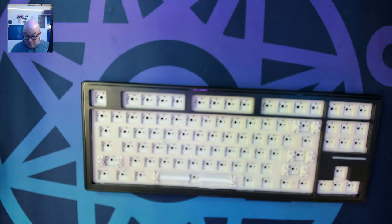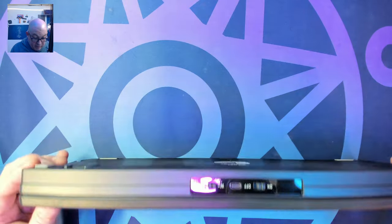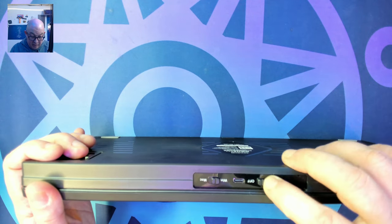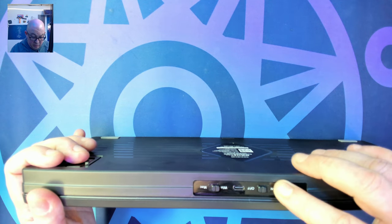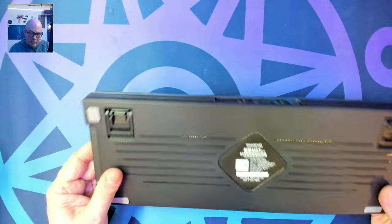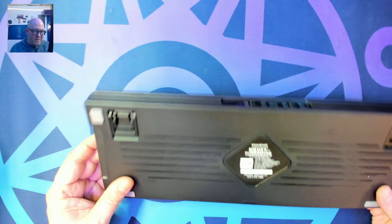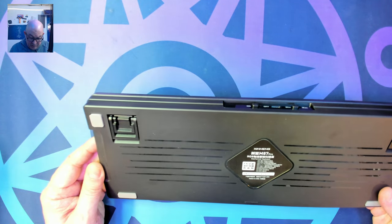So taking the dust cover and setting it aside, we have a black plastic frame. We have a Windows and a Mac switch, as well as an on and off button. So not sure why we need that when the keyboard is wired only, but I guess we'll go ahead and leave it on. It feels light though. I mean, it is a bare bone plastic keyboard, but does not quite feel as light as some other keyboards that I've dealt with. We'll have to see what it weighs.